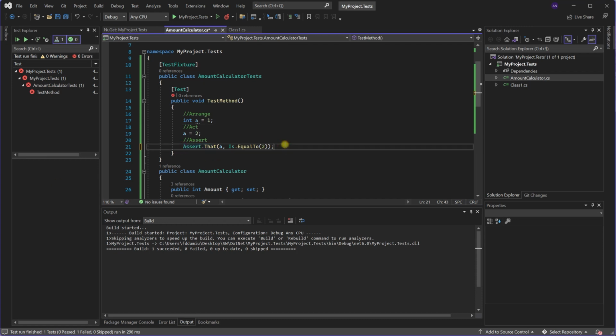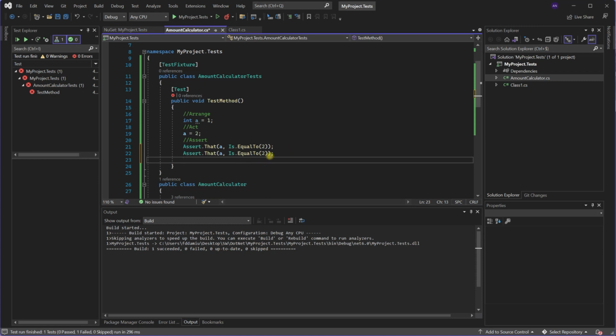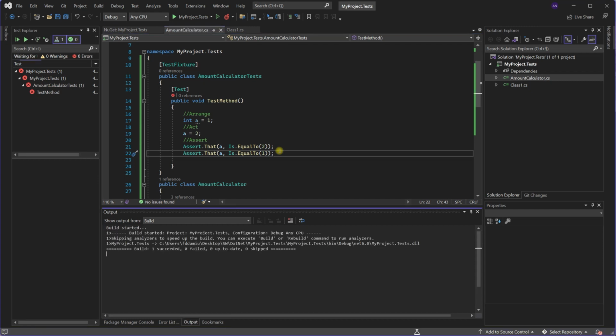If I want to add another line of asserts, another assert that a is equal to 1, you will see what the result will be. So Ctrl R A to run the test.